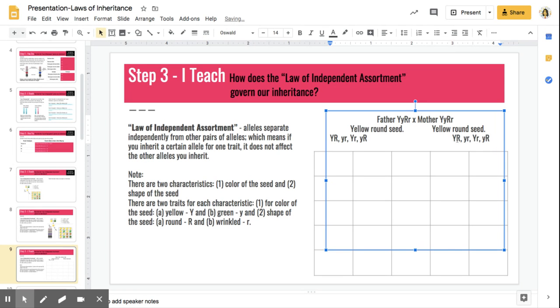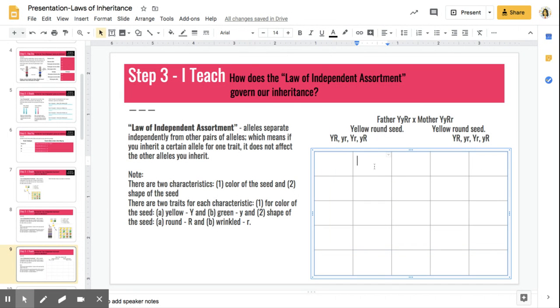All right. So these four possibilities are the ones we're going to put in here. So this is the spot for the father. Okay. So we're going to have both dominant, both recessive. The first one is dominant, the second one is recessive, the first one is recessive, the second one is dominant. You might think, oh, I should put the capital R first before the small y. It doesn't work that way because they belong to different locus.